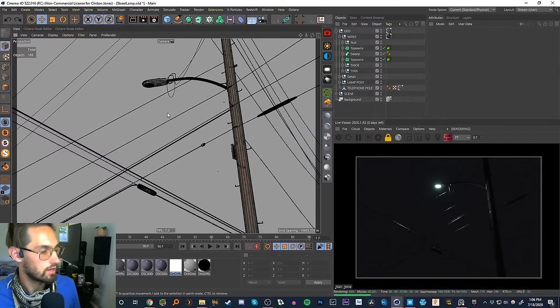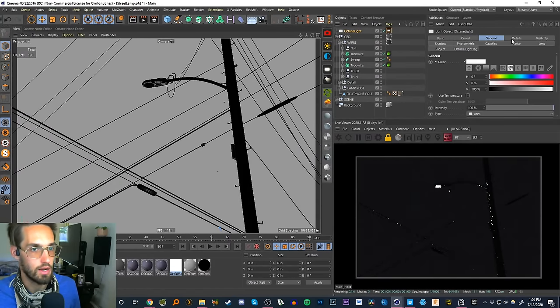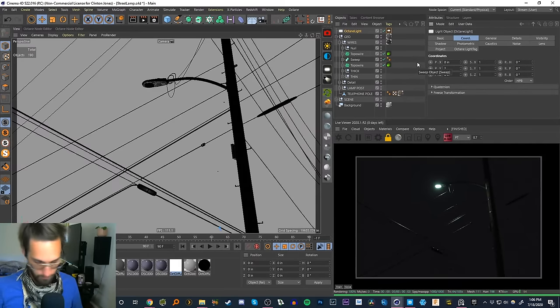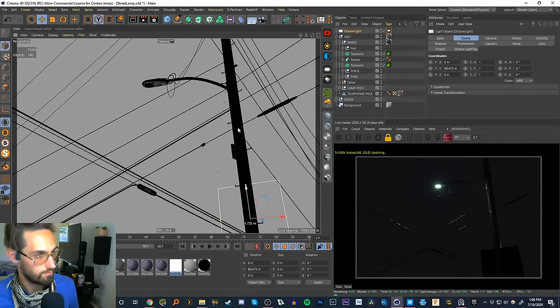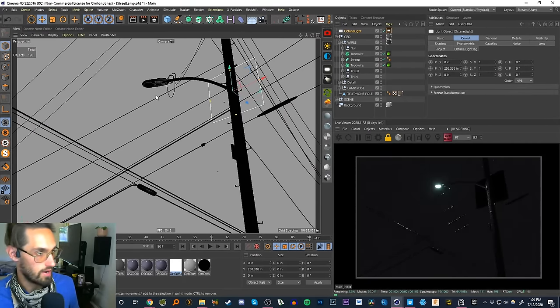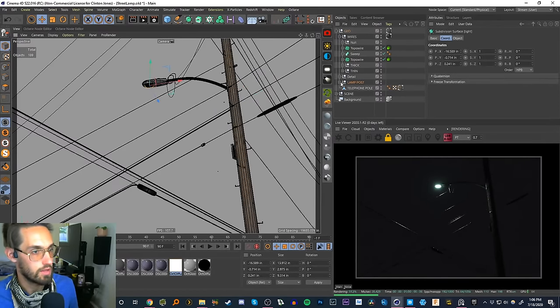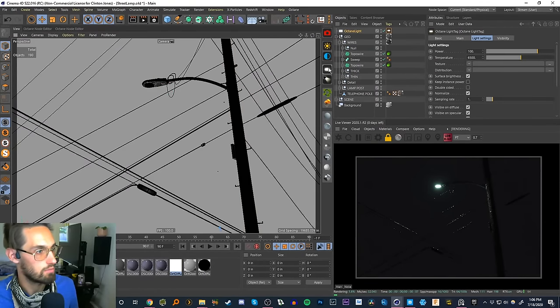Yeah, let's just make an octane area light. Let's bring it up, like 2 meters. I want to get it right in place. You know, there's a better way to do this. I'm going to click that light right there, the lamppost, hold control, then make.